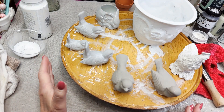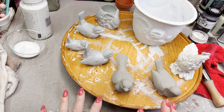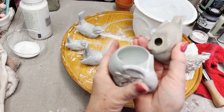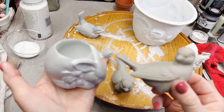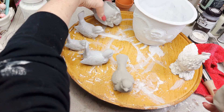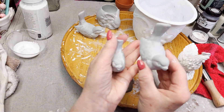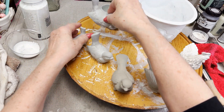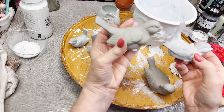I've gone ahead and painted many of the things I showed you. I had not shown you these birds, but I went ahead and painted them with the same color. I painted this little bunny — this is a mineral paint, I think it's Waverly chalk paint. This is before the white wax and this is after the white wax. I did white wax on the bunny and three of the birds. It just gives it a little bit of detail and a soft look.